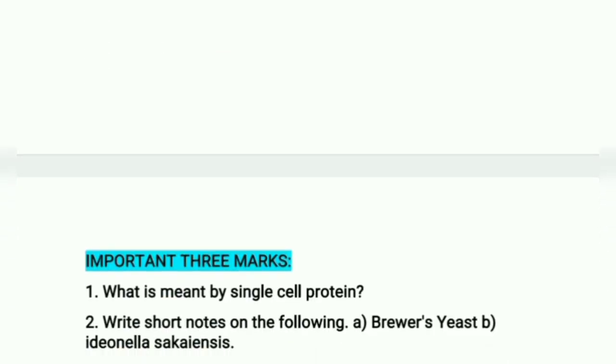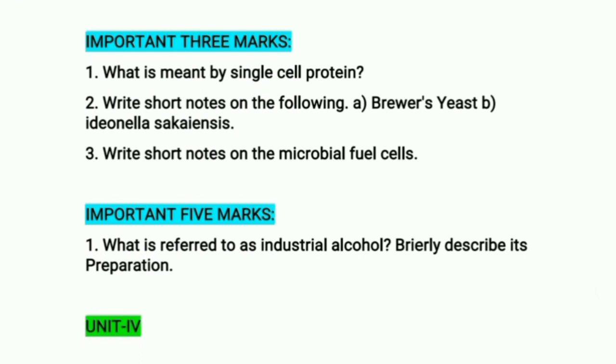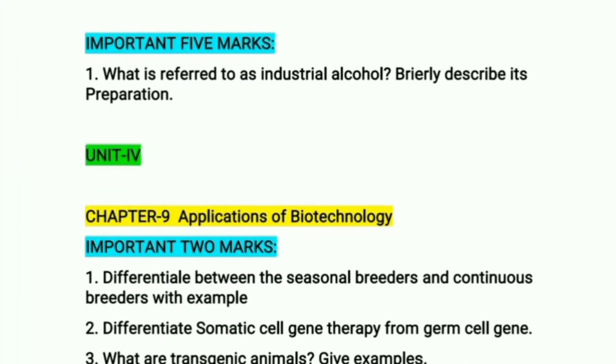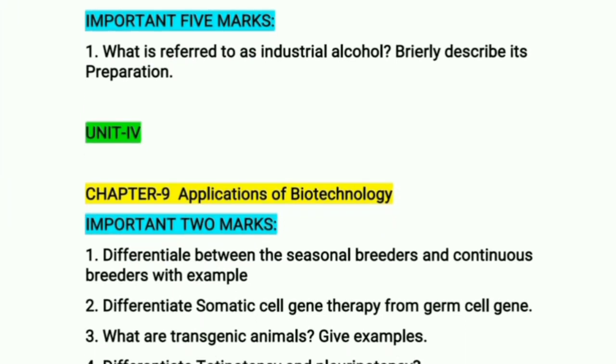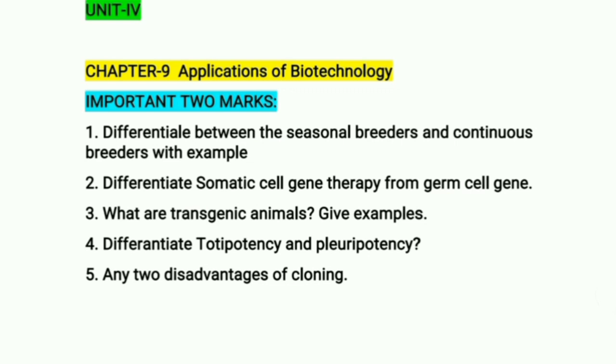What is bioremediation? Important 3 marks. What is meant by single cell protein? Write short notes on the following: brewer's yeast, Ideonella sakaiensis. Write short notes on microbial fuel cells. Important 5 marks. What is referred to as industrial alcohol? Briefly describe its preparation. Unit 4, Chapter 9, Applications of Biotechnology.